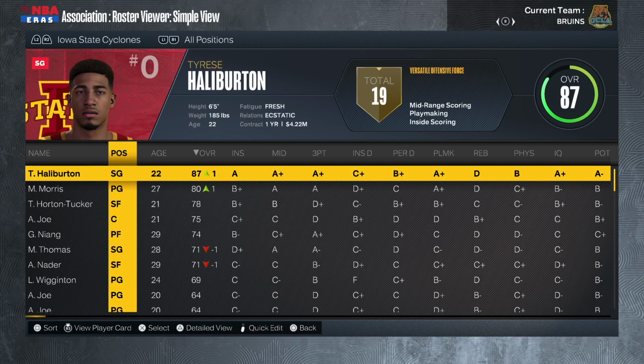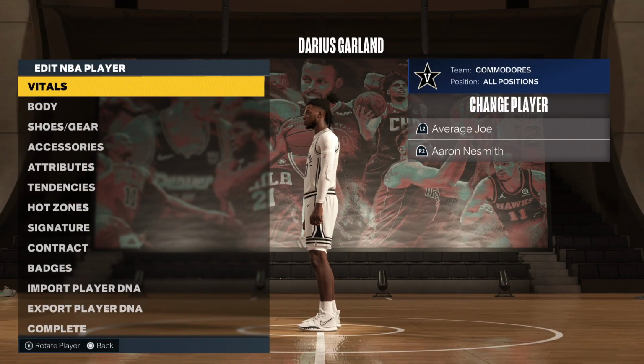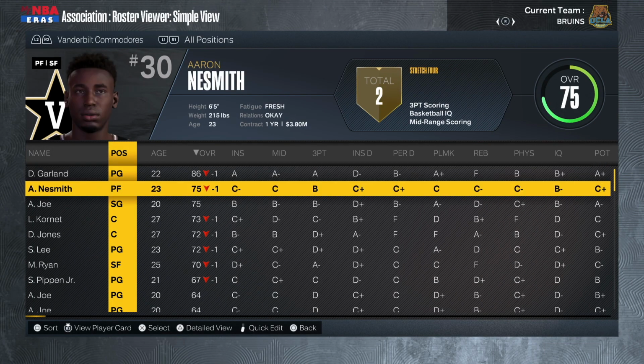Yeah, that is rounding out the rotation for the Iowa State Cyclones. We're almost at the end here. We got the Vanderbilt Commodores. This team is led by Darius Garland, low-key carried in terms of my decision process on whether to keep them or not. Yeah, it's Darius Garland, man. I wanted to see him here in the tournament.